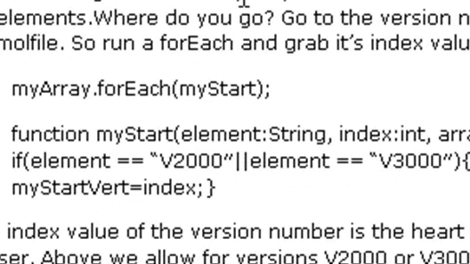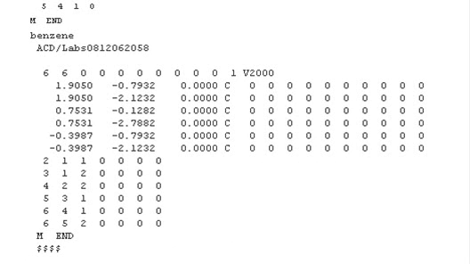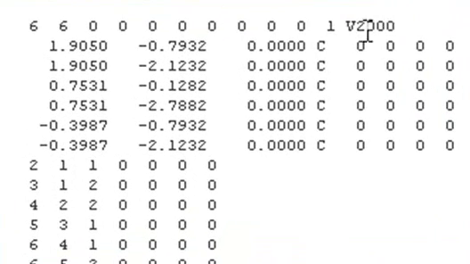So now that the array has been loaded, what I want to do is actually focus in on something that will give me the ability to parse this Molfile. So let's take a look at a standard Molfile. Here's a standard Molfile. I've included this at the bottom of my blog. If you hit the Read More button, you'll go to this. And you can see it's organized always the same way. The thing you want to focus on, of course, is right here on this version number, because this is what we're going to key in on.